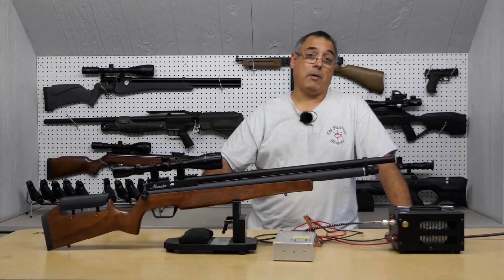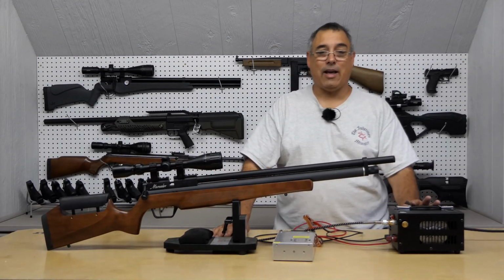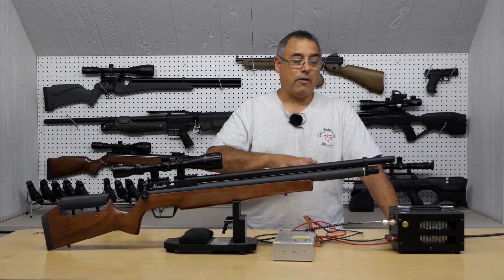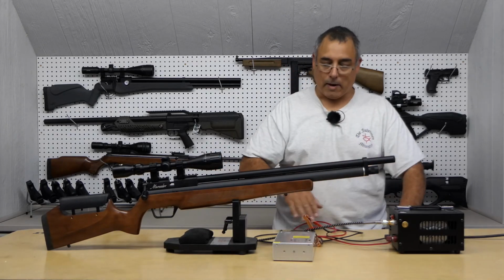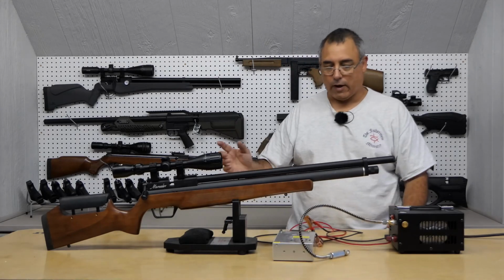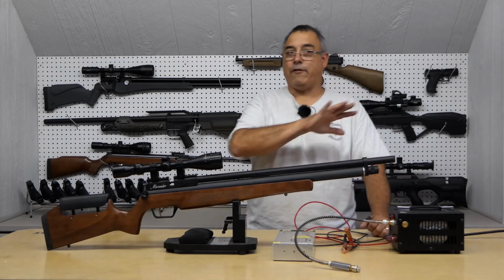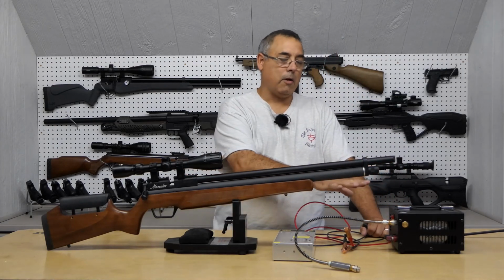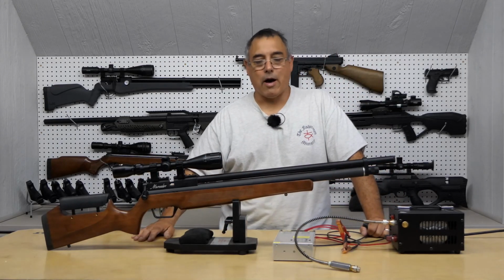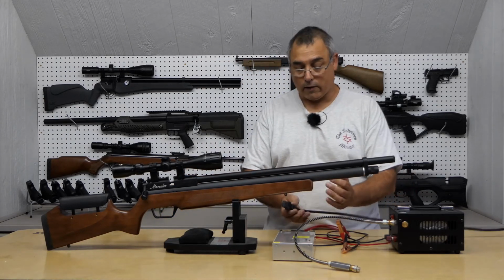This thing is completely manual. There's nothing on here that's automatic. So again, it is very affordable, but you really have to watch it and babysit it. So let's walk through how this works, and go through the best case scenario and the best usage case. This is designed to fill guns. Please don't think you're gonna buy something like this and try to fill bottles. You'll just burn it up. But filling guns is exactly what it's designed to do.